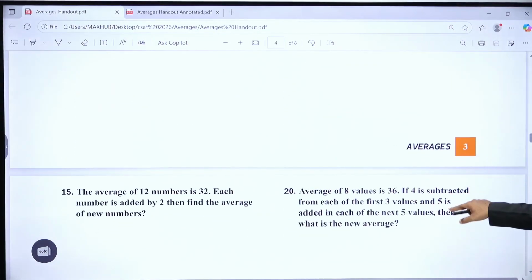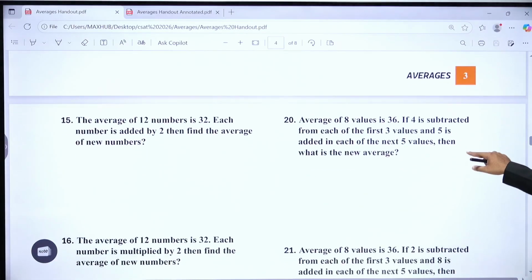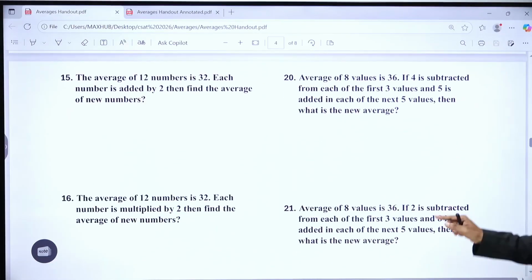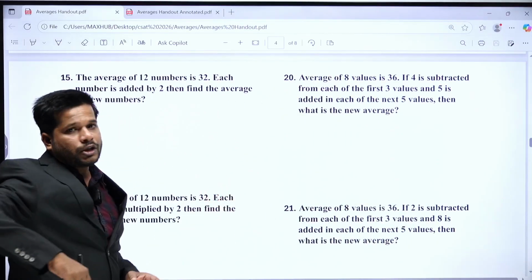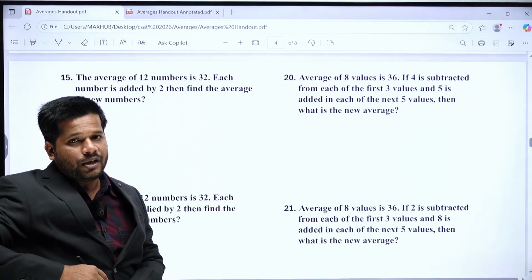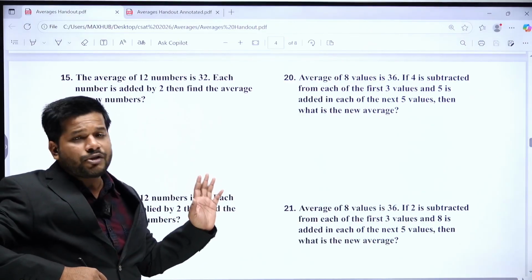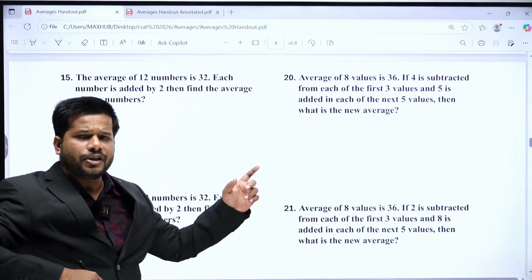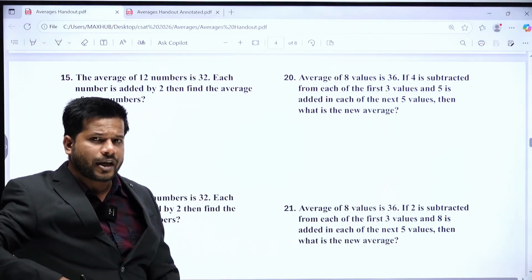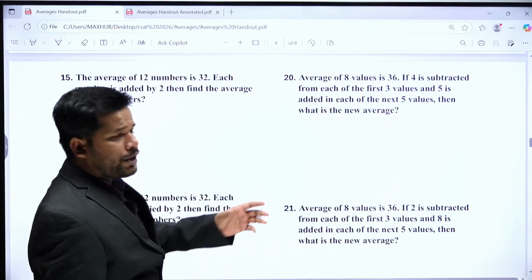Now there are a few other questions also, and with this the entire concept part of averages is done. Now we have to shift ourselves into the question solving part, which we'll be discussing in the Thursday session. What you have to do is revise each and everything that is taught to you, and we will learn a few more tricks directly in the question solving session where I can interact with you people and I would know where you stand.